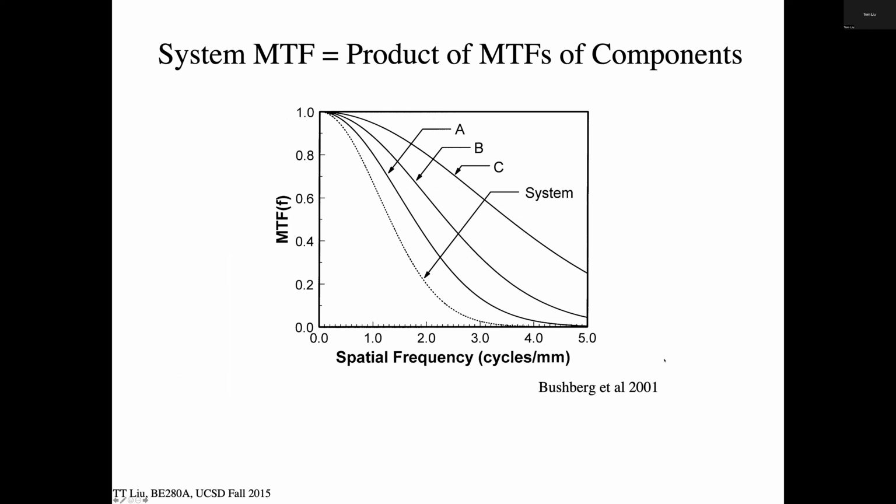All right. So let's take a look at the modulation transfer function again. Remember, we looked at that. And this is the relative amplitude of the spatial frequencies that our system will pass. And as we go out in cycles per millimeter, it rolls off, and there's our system, right?